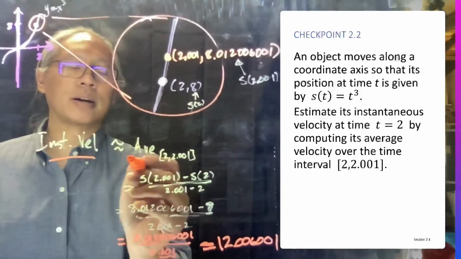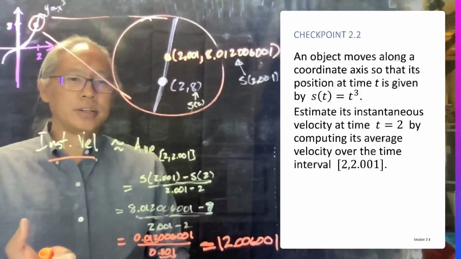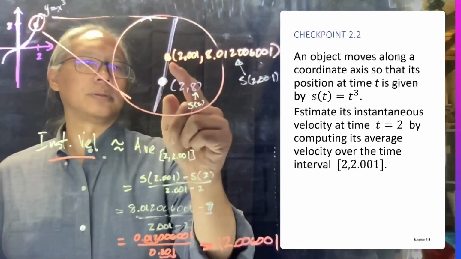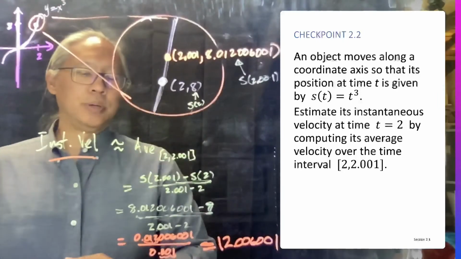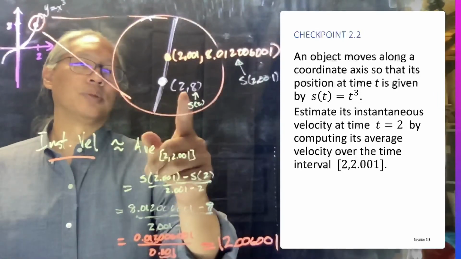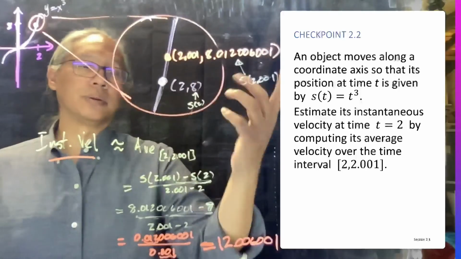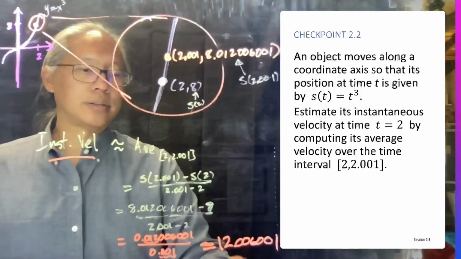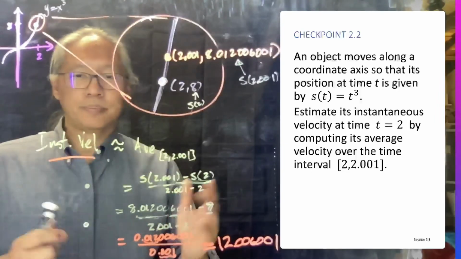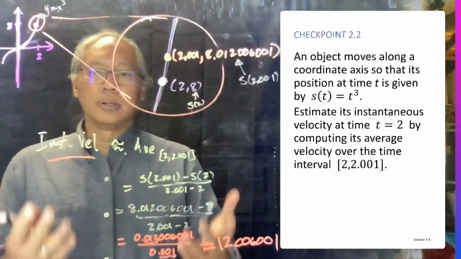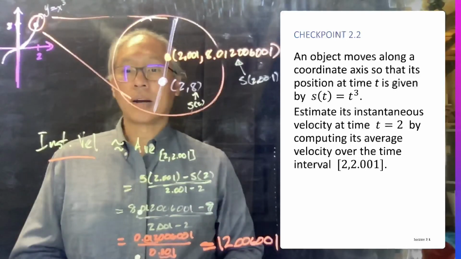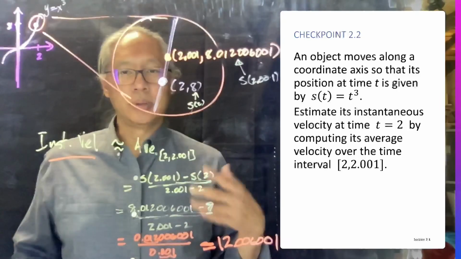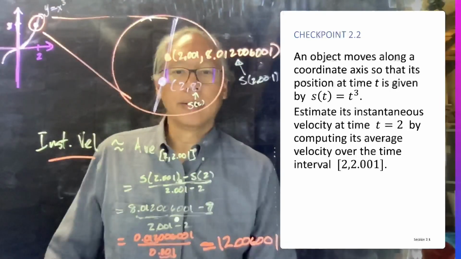So this is just an approximation. To get the exact value, we would want to push this closer to this point, which means we would probably put in 2.000001 or something really close to 2. And then we'll probably end up seeing this be equal to 12. But we're not quite there, but we are able to find approximations. And then we'll get the actual value when we take the limit. All right, I hope that helps.